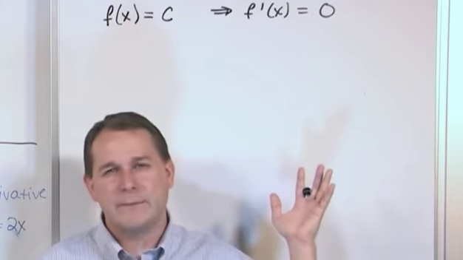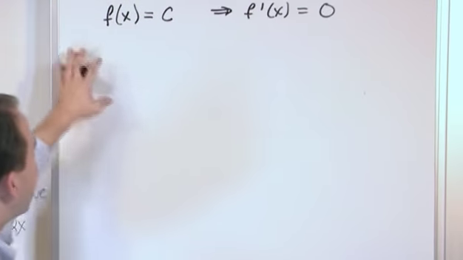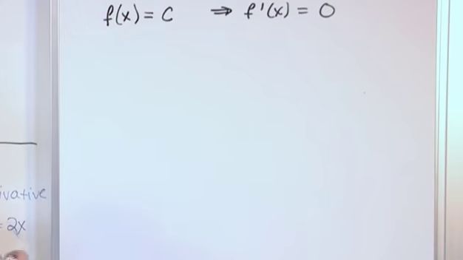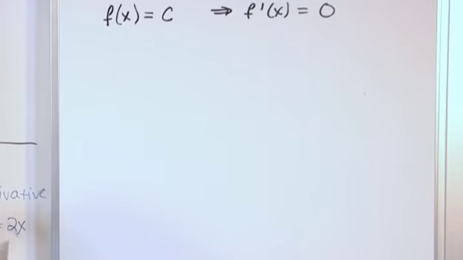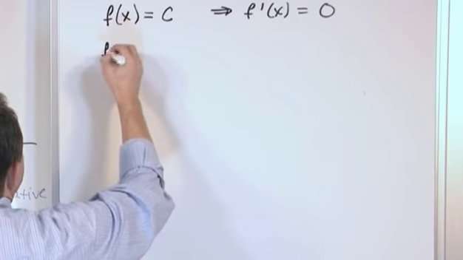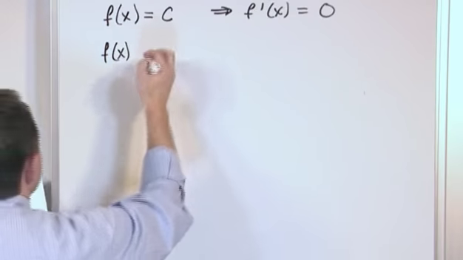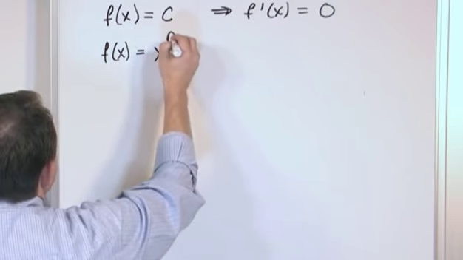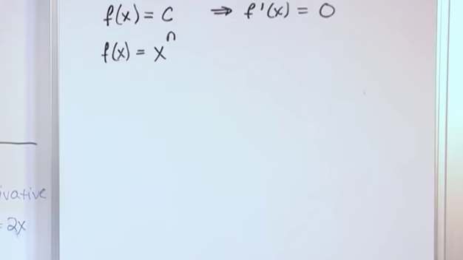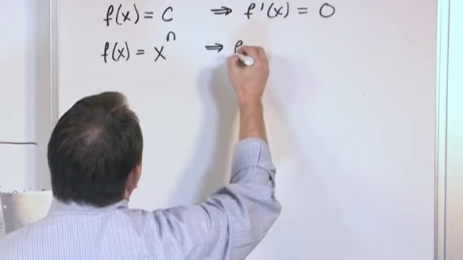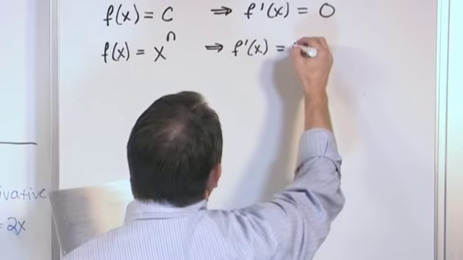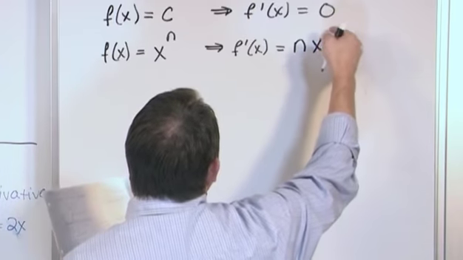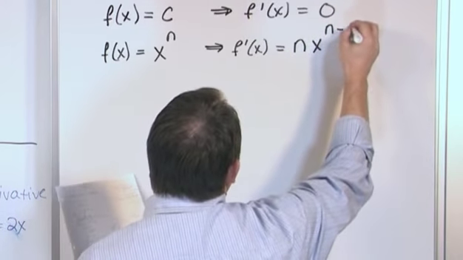It's really something you could have probably thought about on your own, but in your calculus book, you'll typically have something written that looks at least similar to that. So first rule, if your function is simply a constant, its derivative is just 0. Next rule. If I have some function like x to the power of n, where n is a number, so this could be x to the 5th, x to the 6th, x to the 19th, whatever, then f prime of x, the first derivative, is going to be equal to, you take your exponent, stick it out in front, and then you write x, and then the new exponent is n minus 1.